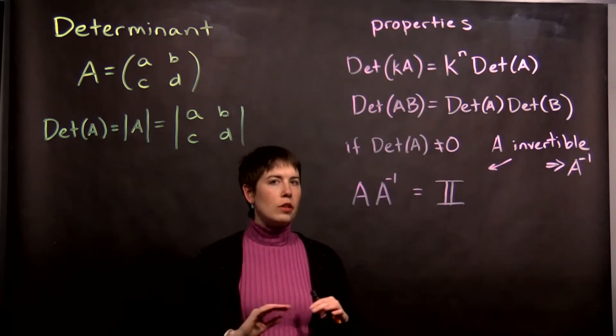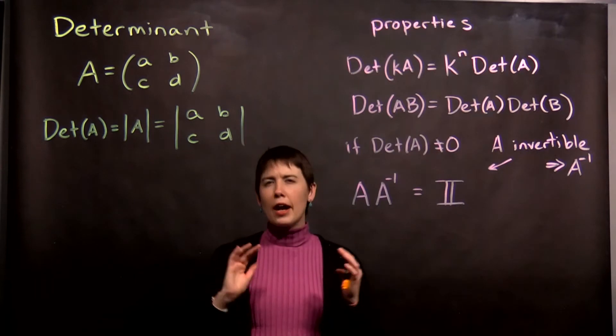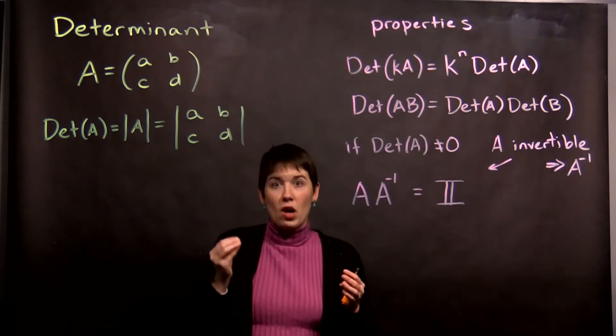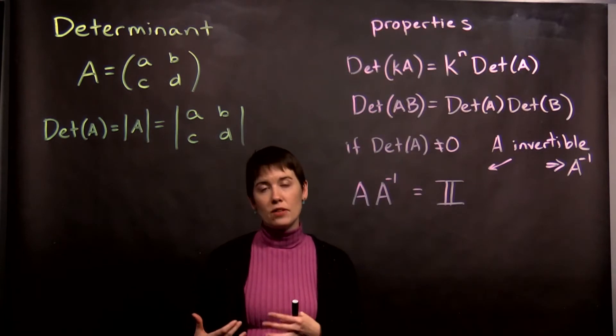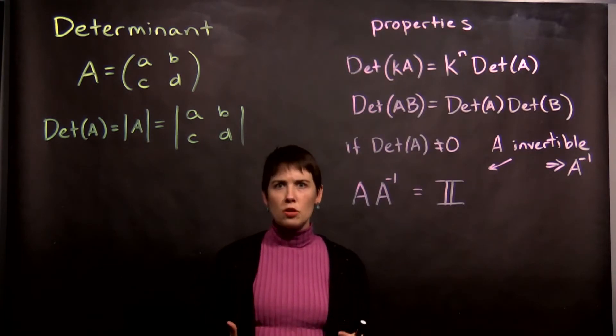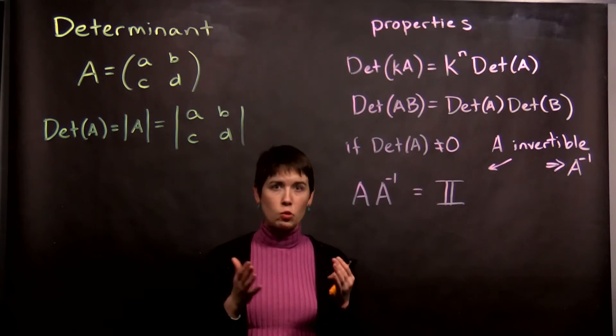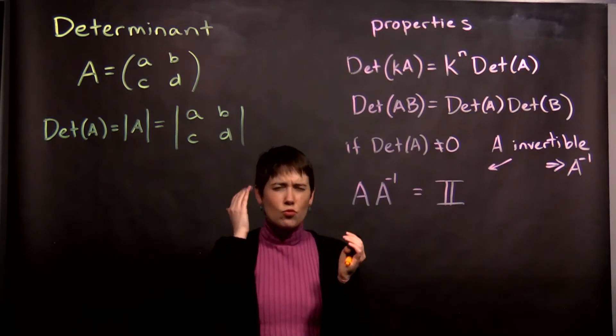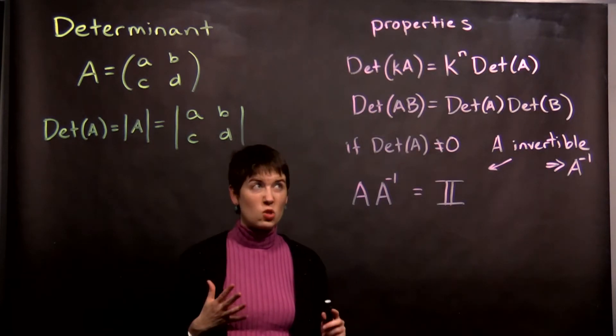I'm not going to talk about mathematical interpretations of what the determinant is. I just really want to focus on how one does it, because we'll need to do it when we're calculating eigenvalues and eigenvectors. So for us in quantum mechanics it's normally going to just be a mathematical tool that we do, and we don't really need to think about what it means. That has some helpful properties that I'll start with.